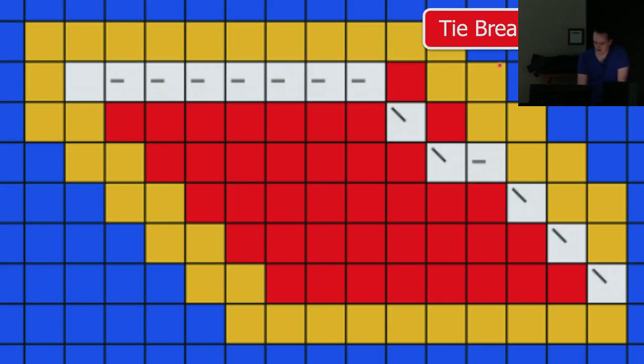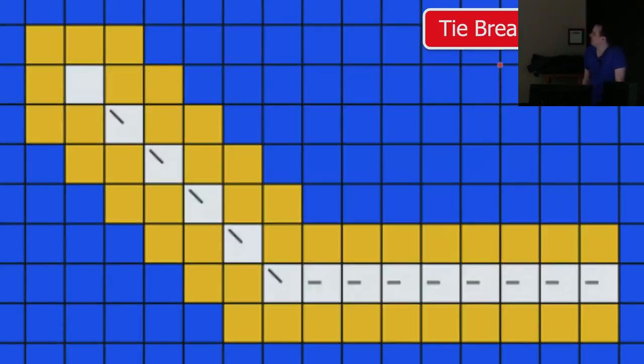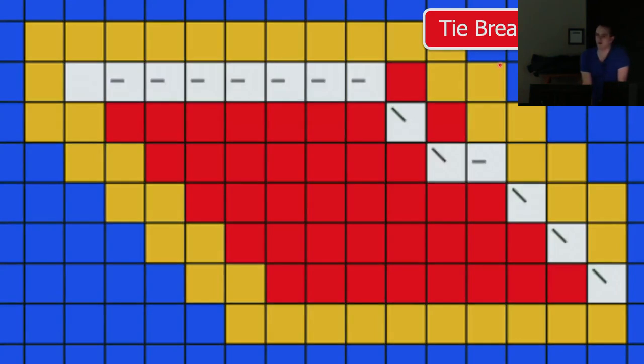If instead we tie break on minimum H, then it chooses for expansion the thing that's furthest from the start. Technically it takes the thing that has the least heuristic, and the least heuristic means closest to the goal, right? So the thing that's furthest from the start. And this is what your paths will look like if you have no obstacles. So this is certainly more desirable than this, but whether or not that saves you time in your tests, you can fool around with that tie breaking if you want.